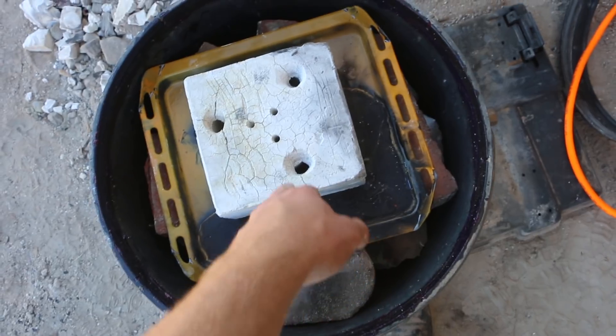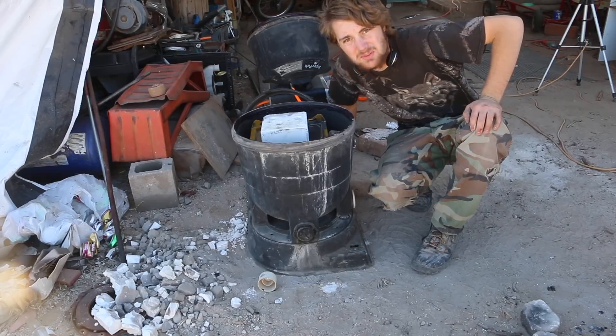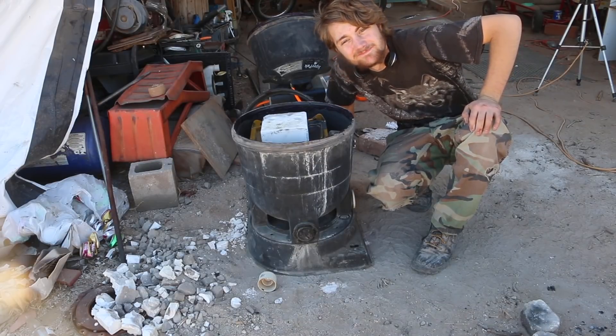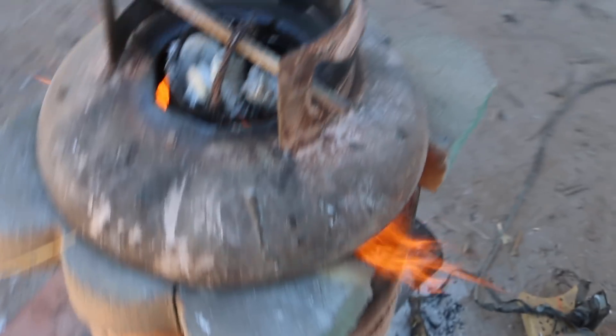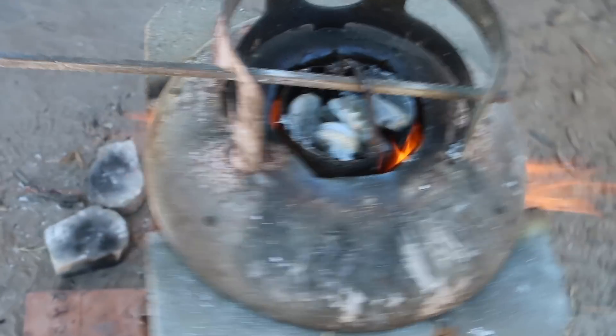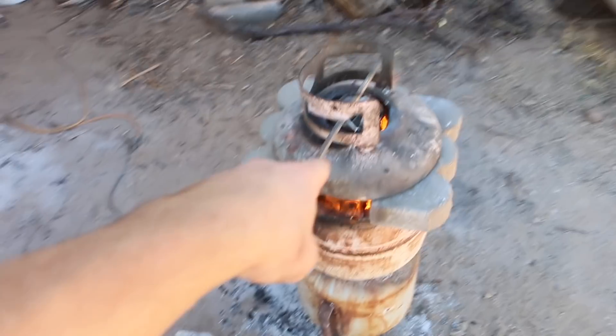The mold is in there ready to be poured. All I gotta do now is melt the aluminum, pour it in, put the pressure chamber on, put 20 psi of pressure in there — I don't want to go any more than that. This is absurd, I can't even believe I'm doing this. Wish me luck. It's so cool, so toasty. I'm psyched — project pressure chamber on the way.